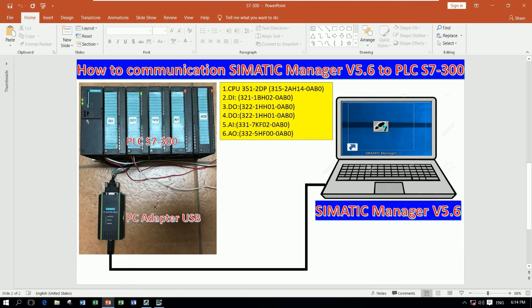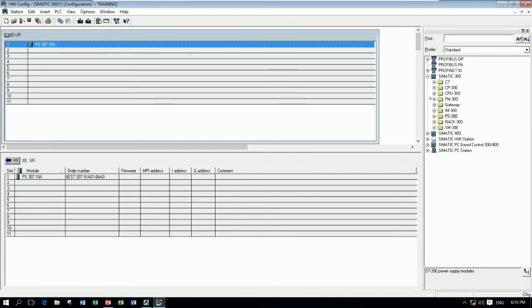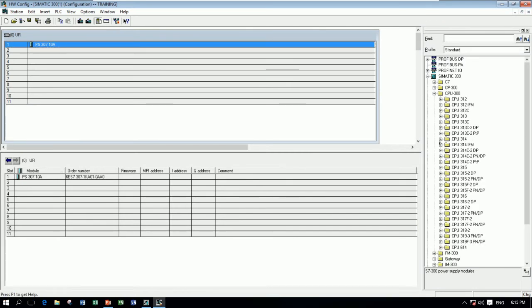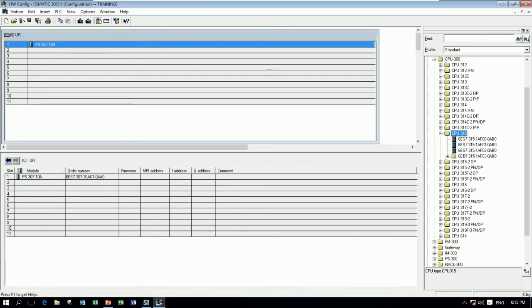But we must create the CPU first. For the CPU, this is the serial number of the CPU and this is the CPU name, 315-2DP, right? So go to the CPU, then 315, and then the serial number.